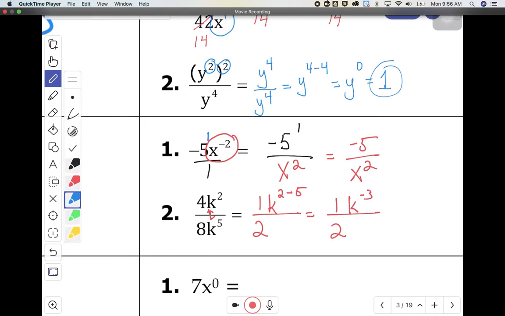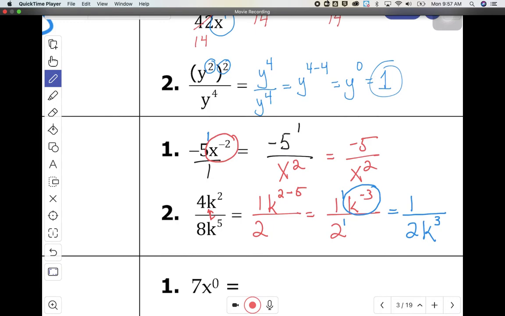Remember, my numbers have exponents. This is 1 to the first, and this is 2 to the first. And because 1 is positive, the 1 and the 2 can stay where they're at. They are just perfectly fine. The bad guy in the problem is this k to the negative third. That factor has a negative exponent, and we're not allowed to leave negative exponents in our final answer. So since this negative exponent is in the numerator, to make it positive, I move it to the denominator. So you see that you have 1 over 2k to the third.